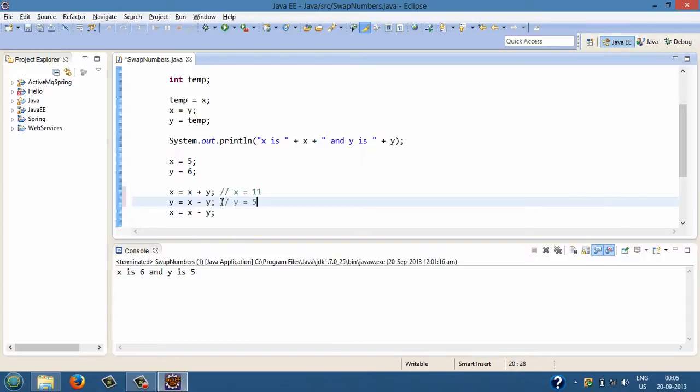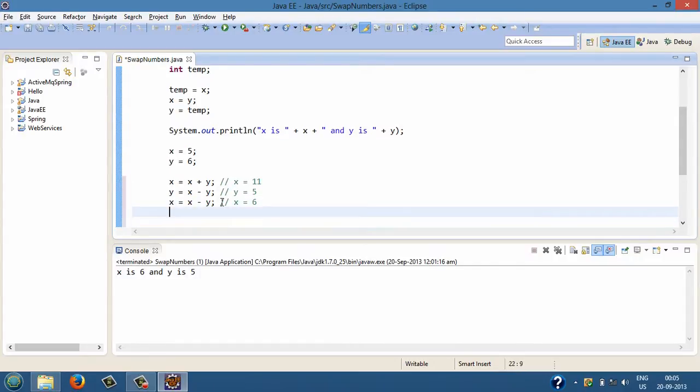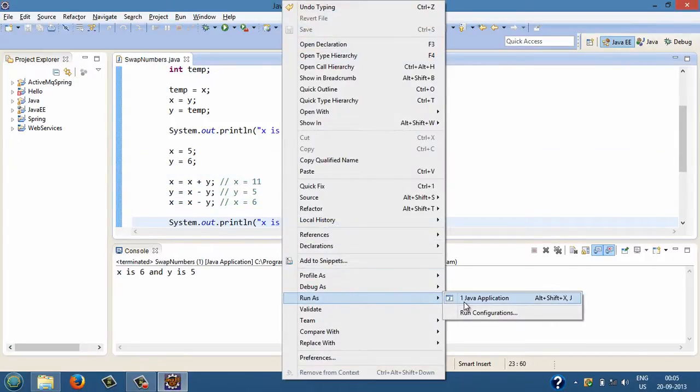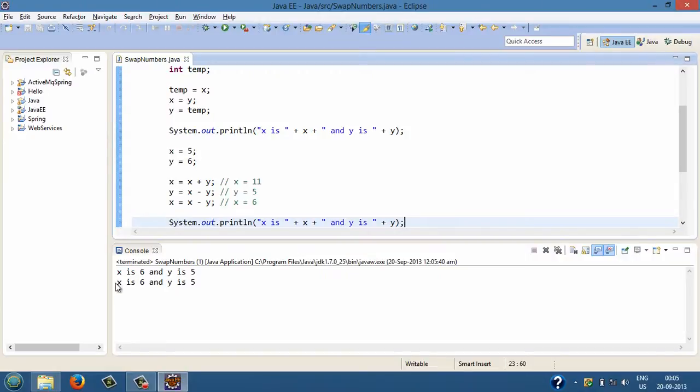And in the third step, it assigned x minus y, which is 11 minus 5, because in the second step the y value came out to be 5, so x equals 6. If I print this out on the console and run the program again, I will get x equal to 6 and y equal to 5.